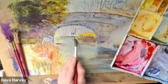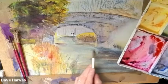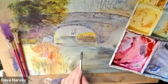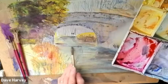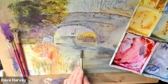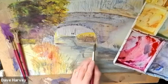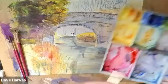Where this area, it's just a lighter version of it. And obviously there's going to be a nice dark area where it comes under the bridge and meets its way down. That's a bit better than it was anyway. And this is on this far bank. I'll add a bit of shadow in there.